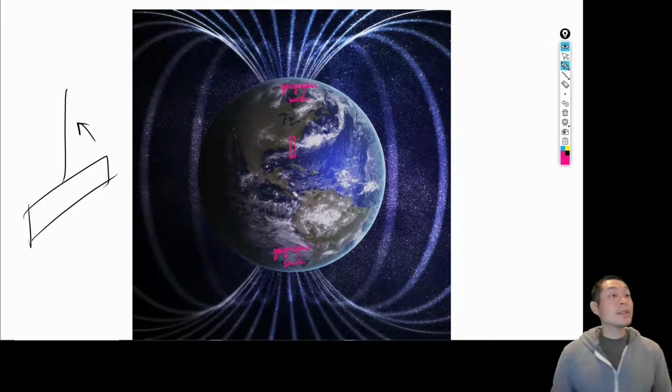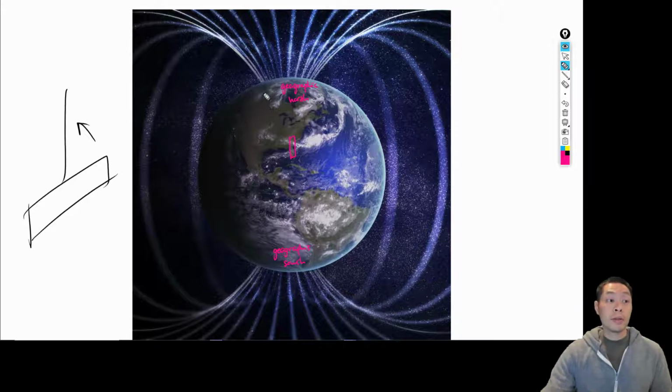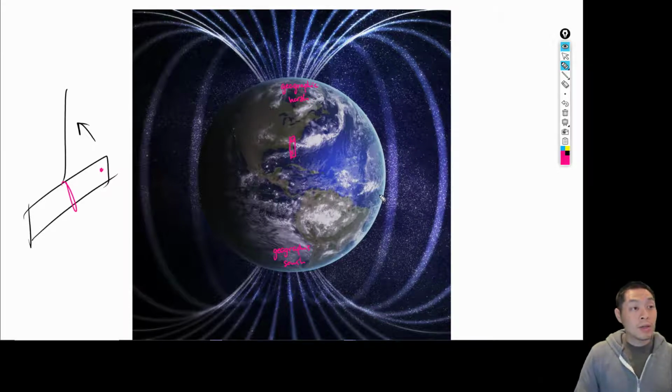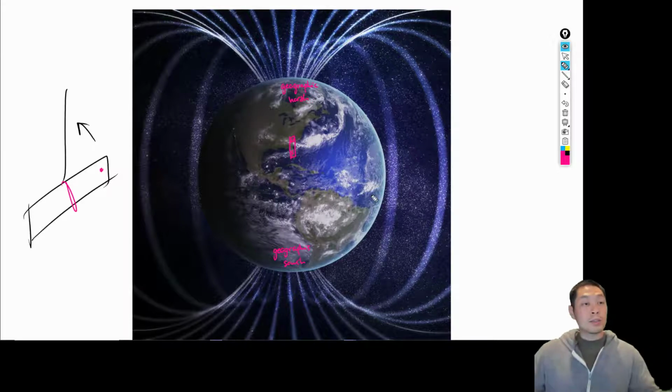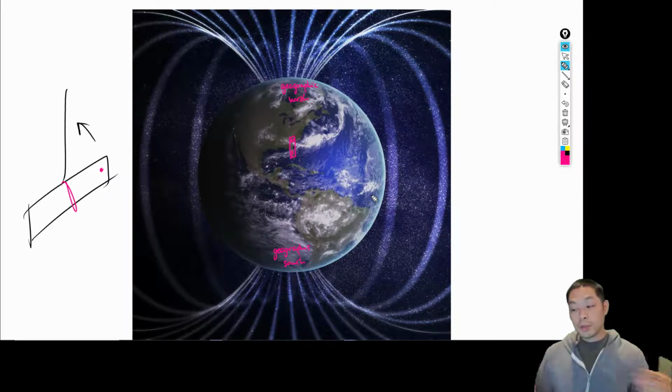So remember, north and south were just made up names for the top part of the earth and the bottom part of the earth. But since magnets always orient themselves, if you let one hang freely, it's going to orient itself where one side of it is going to point to the north. So we're going to call that the north side of a magnet, and the other side is going to be the south. So that's how we define the two poles of a magnet. One side will always point to the north. The other side will always point to the south.